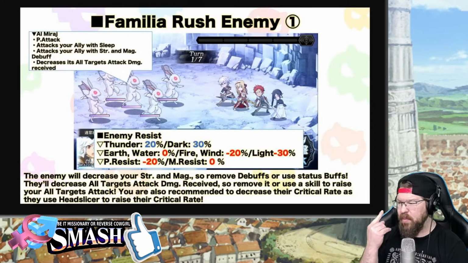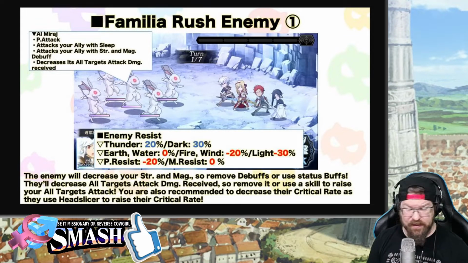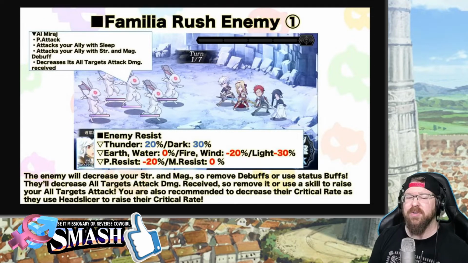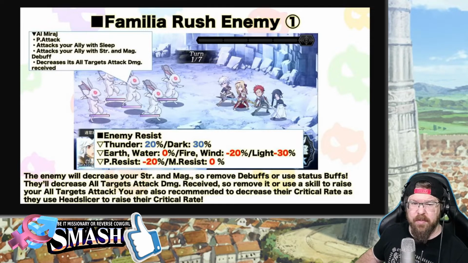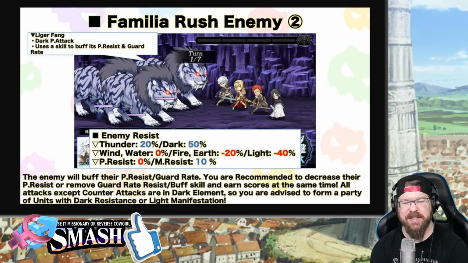That is round 1. Round 2. So basically the way the event works, if you're not familiar with this for your first time, your team will all just, it's like basically a raid boss. Your team will be trying to take out these units as quickly as they possibly can. Once the units are taken out, you're going to move on to phase 2. Bam! Familia Rush Enemy 2. Liger Fang. They do dark physical attacks. They use a skill to buff physical and guard resist.